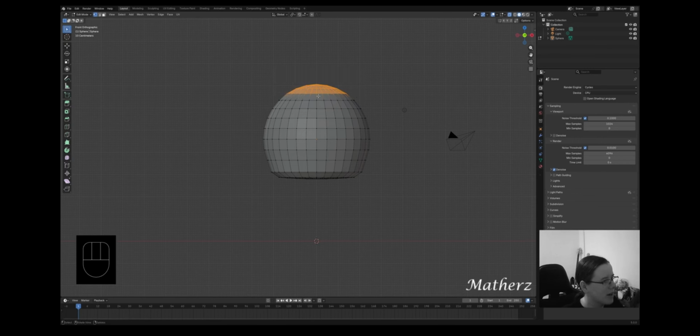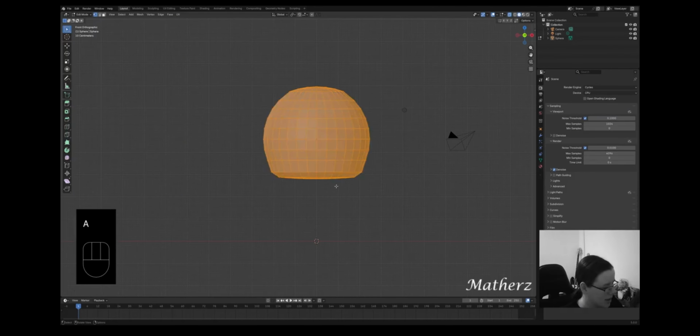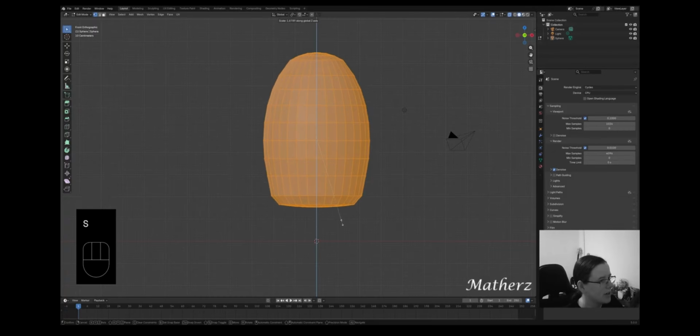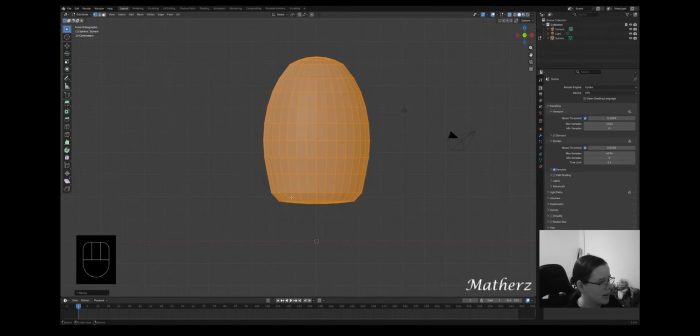Right, okay, so let's go ahead and just scale this down as well. And then what I'm going to do is take the entire thing, so let's press A, and then I'm just going to go ahead and elongate this just ever so slightly, so that we've got this nice kind of neck, and then we've got the butt parts, and then we'll add the feet here and the arms here and stuff.